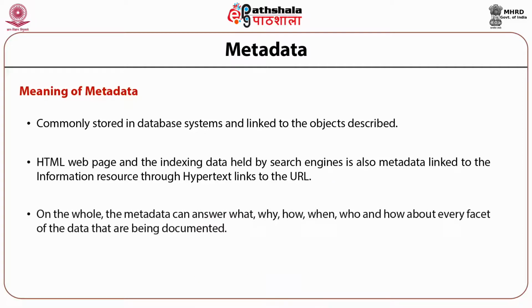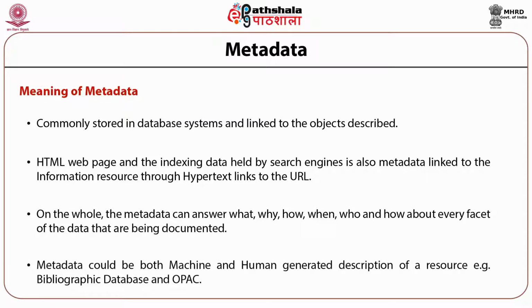On the whole, the metadata can answer what, why, how, when, who, about every facet of the data that is being documented. Metadata will give you instantly the what, why, how and everything. Metadata could be both machine and human generated description of a resource. That is, human means bibliographic data and OPAC. OPAC means Online Public Access Catalog.